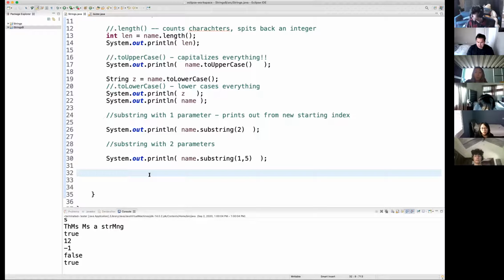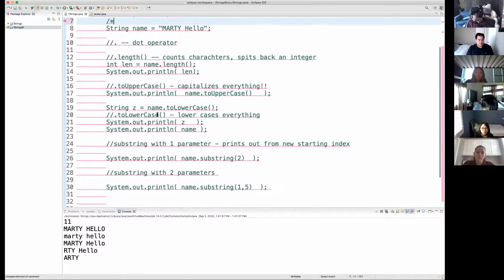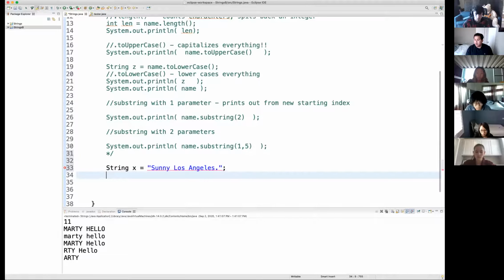All right. So that being said, to start off, just so I don't have everything printing, so you're not constantly asking which one is which, I'm going to make all my previous notes a block comment so that we can start fresh. Okay. Is everyone good with that? Okay. So the first thing I'm going to do is create a new string, and I'm going to call this string x equals some generic random phrase. Okay. So this is going to be the string that we are working with.